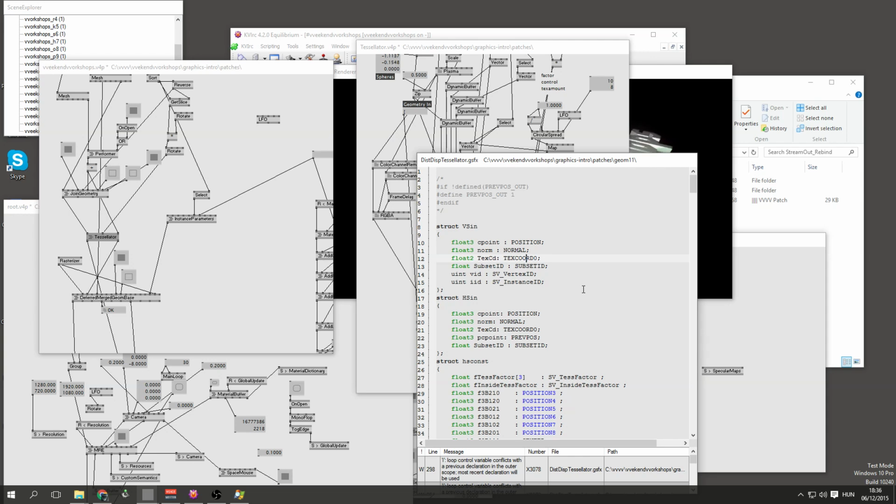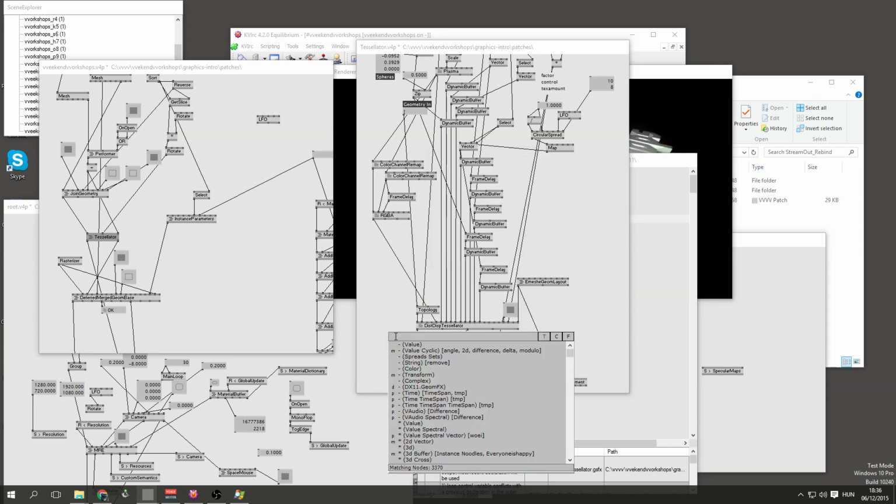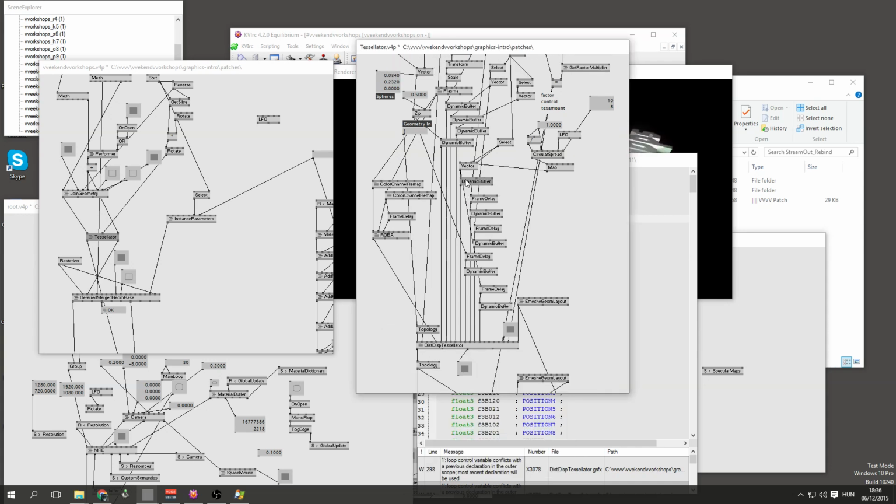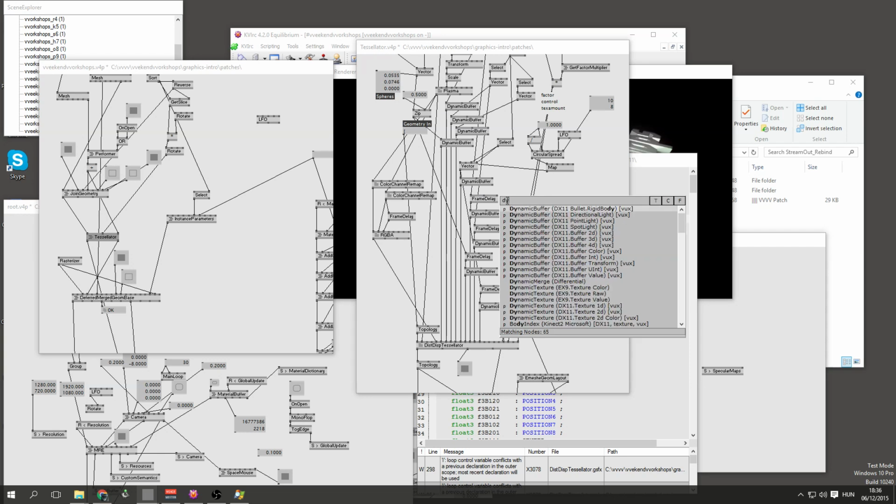And one element will be the structure of this, and then one can be generated by the dynamic buffer nodes, which are typed for you here. You don't have a general purpose one, so if you have a structure you have to code it yourself. Right?